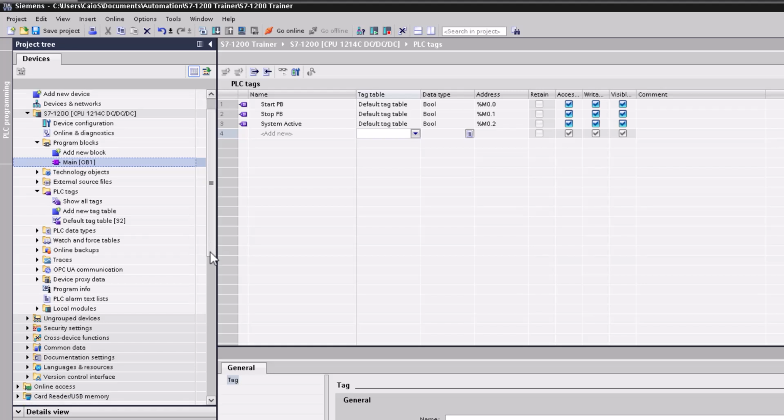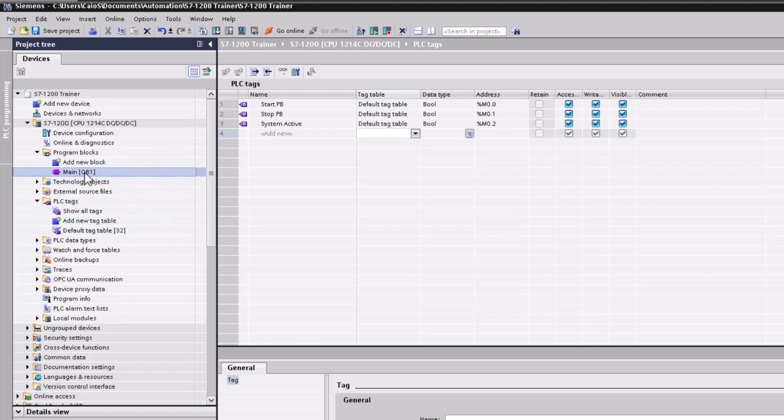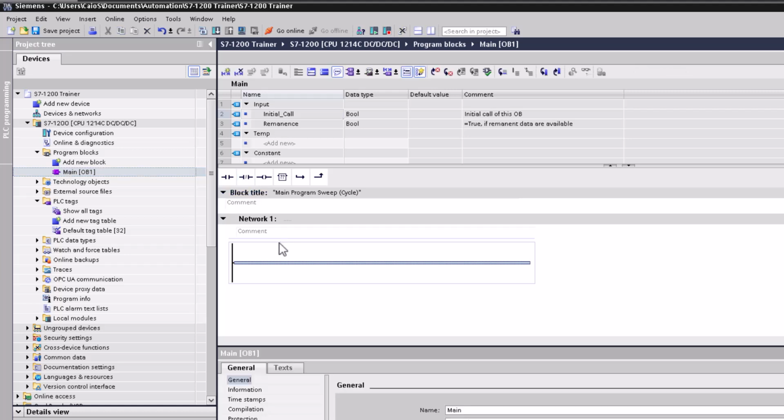Now, I want you to understand that you have to make your tags in some kind of tag structure in your PLC tags so that you can actually use them in your program. Now, the main is the main, just like it would be inside of an Allen Bradley computer or a Rockwell processor. This is going to be the main where you actually can do programming, or you can jump to other things, right? So you can make this really complex if you want to, or really simple. In this instance, for this simple illustration, we're going to keep it simple.